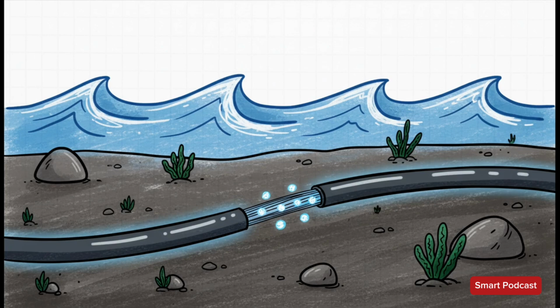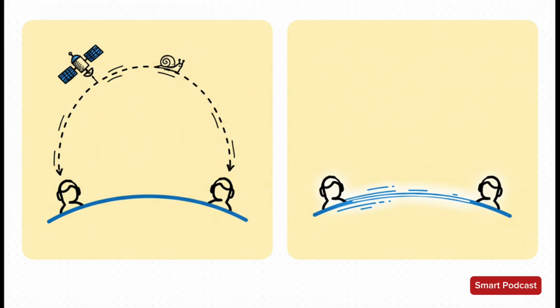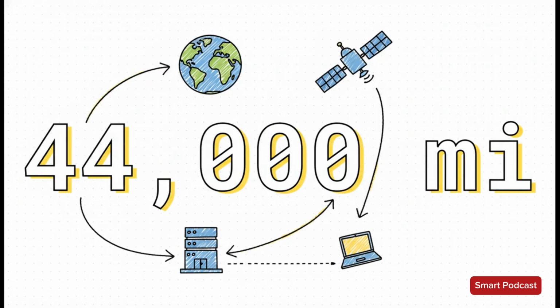The internet is a very real, physical thing. It's a massive, sprawling web of cables lying in the freezing cold darkness at the bottom of the world's oceans. Okay, so why not use satellites? I mean, they're already up there. Well, it really all boils down to one single problem that anyone who's ever played an online game will know all too well: lag. So get this, the satellites we'd use orbit about 22,000 miles above us. For a signal to get from a data center all the way up to that satellite, and then all the way back down to you, it has to travel a staggering 44,000 miles. That round trip creates a very noticeable delay, a latency, that just doesn't work for the kind of instant connection we've all come to expect online.